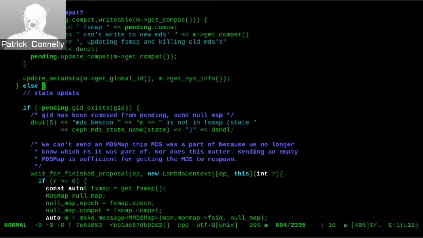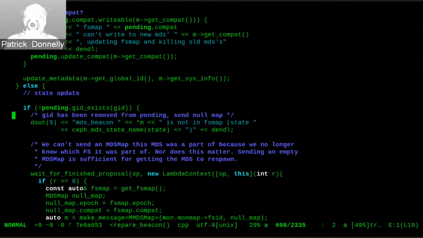Here's the else for the if on whether it's a boot MDS, and that means that there's potentially some kind of state update. So here again, we're checking if the GID exists in the pending FS map. Maybe, for example, an MDS fail command was issued, and the MDS got removed from the next FS map, and at the same time the monitor is also looking at a beacon from that MDS.